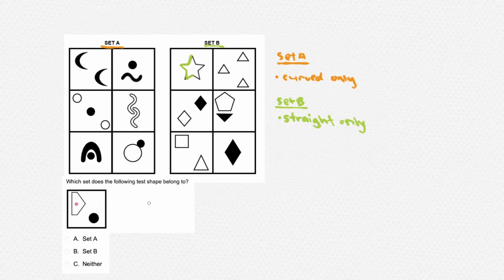In our next question, we can see that it contains one straight-edged shape and it also contains one curved shape. Remember in the previous question how we found out that black shapes are distractors. Therefore, we do not need to pay attention to colors. Now, this question can be neither set A nor set B, since set A contains curved only and set B contains straight only. Therefore, your final answer will be neither.